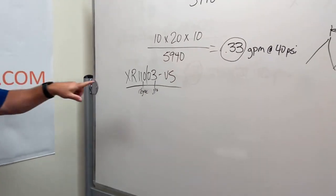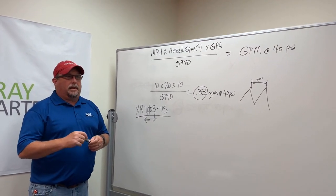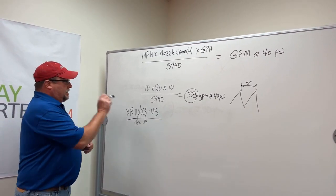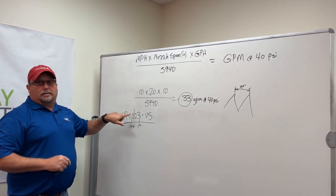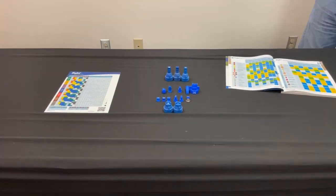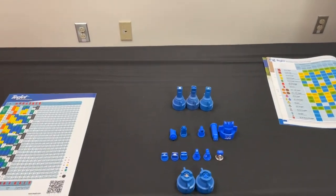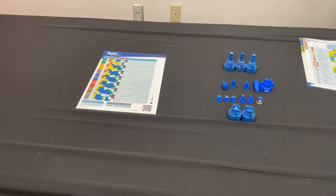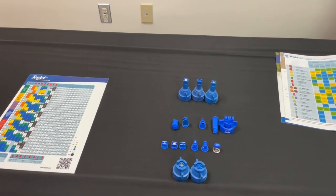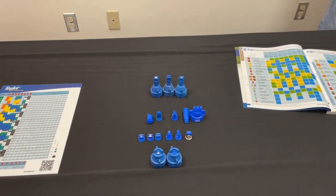Once we find that, that's the easy part. Then we need to find what type of nozzle you're going to need. Depending on the application, the chemical, and droplet size, we'll have to take the next step. Now that we've found you need an O3 nozzle — an XR 110-03 for example — we need to find out what specific nozzle type you need. Now that we've figured out what size nozzle you need, we're going into the next step: finding what type of nozzle you need, and that's based on different spray patterns. They're all blue T-Jet, different types of the blue O3 nozzle size, and Chris is going to go into more detail on the different literature T-Jet has to offer.